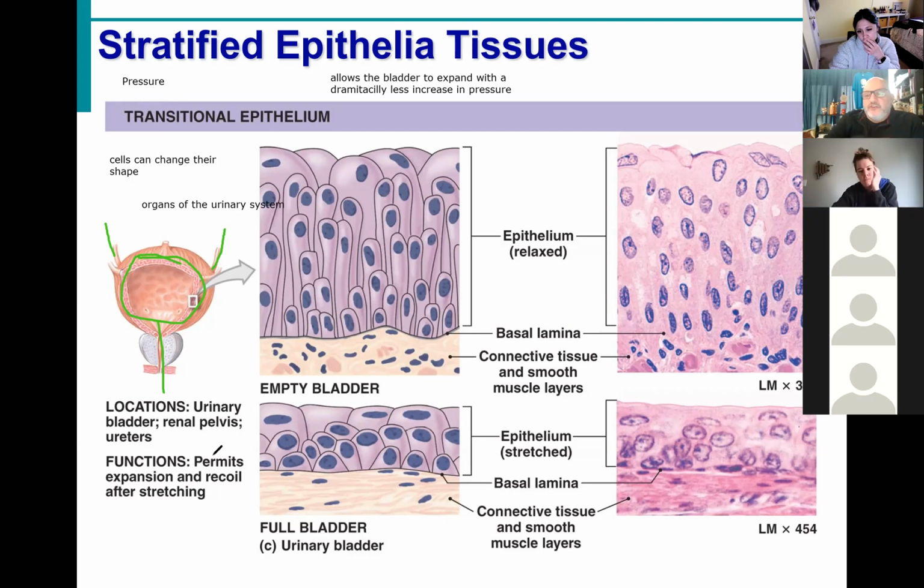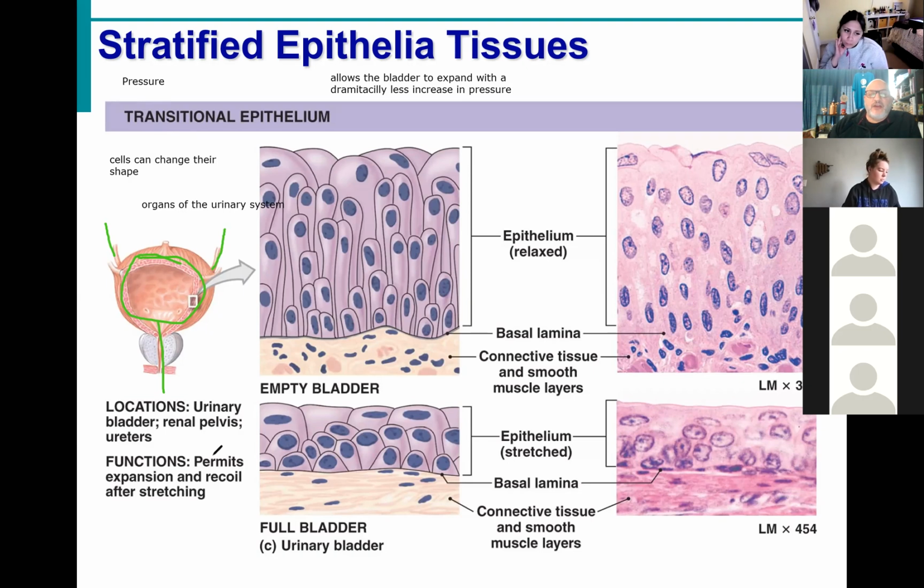I'll answer Amanda's question real quickly first because I saw that one, and then I'll answer the two that raised their hands. Skin does have some elastic fibers in it, which does allow some stretch, right? But again, it's not this transitional tissue. Remember, our skin is keratinized stratified squamous epithelial tissue, and it's actually the dermis underneath, the connective tissue underneath, that has the elastic fibers that allows that stretch.